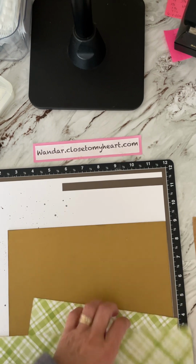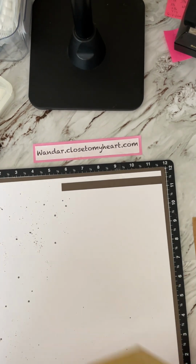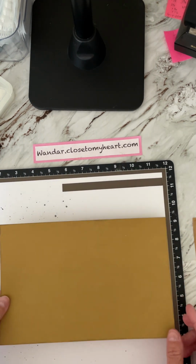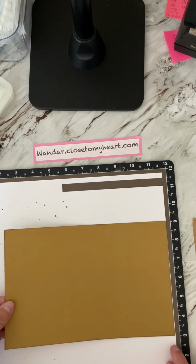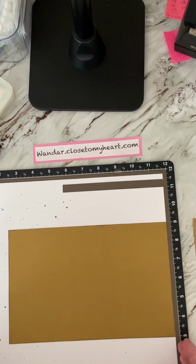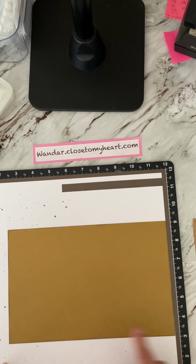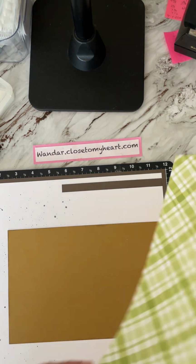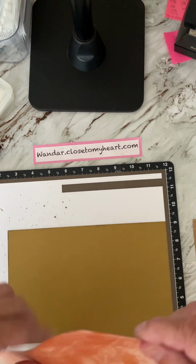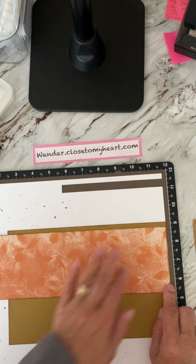So, oops, can't do those pieces yet. Gotta do this piece first. So I'm coming in at the nine and the three. And I hope you can see that having that color on here just gives it a little bit more warmth. And then I'm going to do with the white up, and I'm only coming just about a quarter inch down.